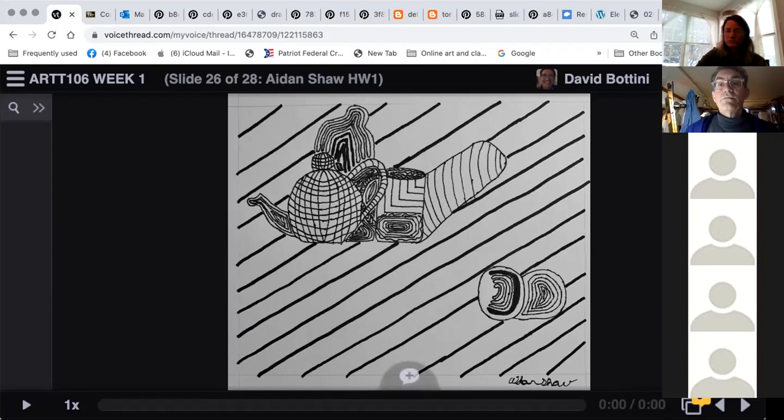So when you have a consistent pattern like that through an entire space, what it does is take all the negative space and pull it forward, making it a flat pattern that is combining with the shapes that are also patterns, the positive shapes.